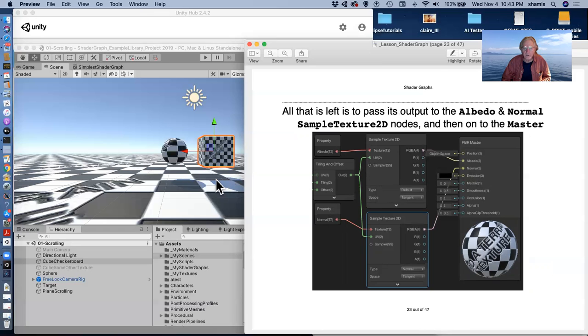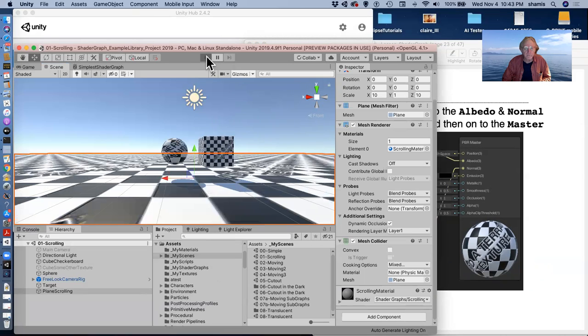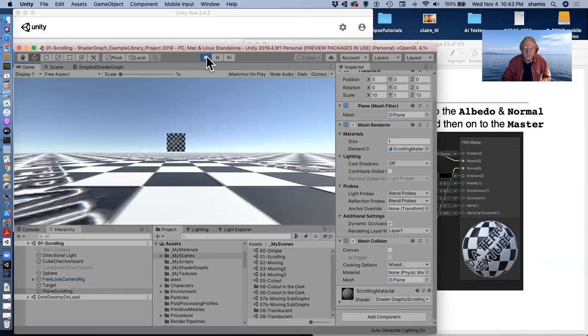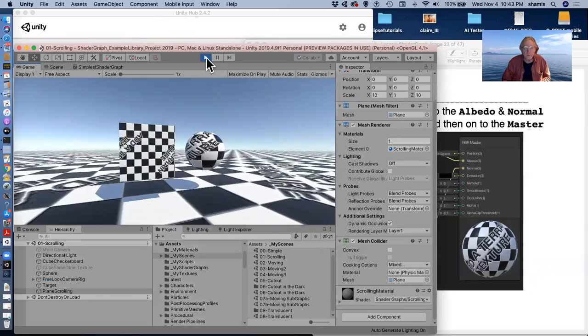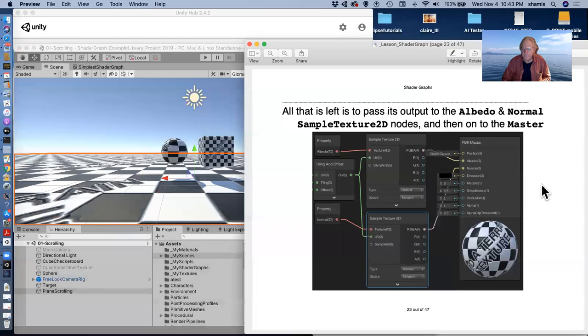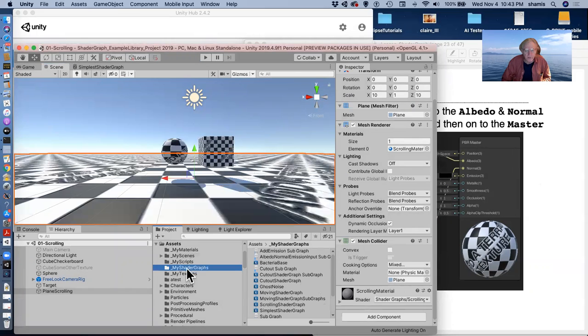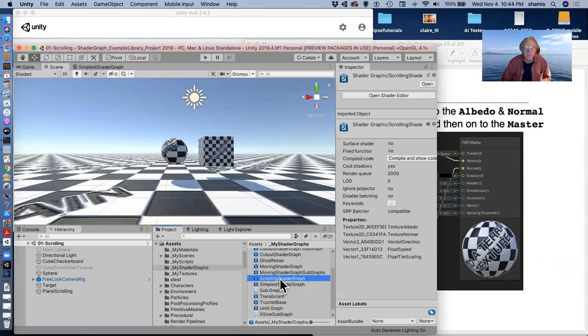And we have our scrolling texture that, as I showed you, looks like this. The different scrolling. So pretty cool. Let me just show you that shader. Scrolling shader graph.